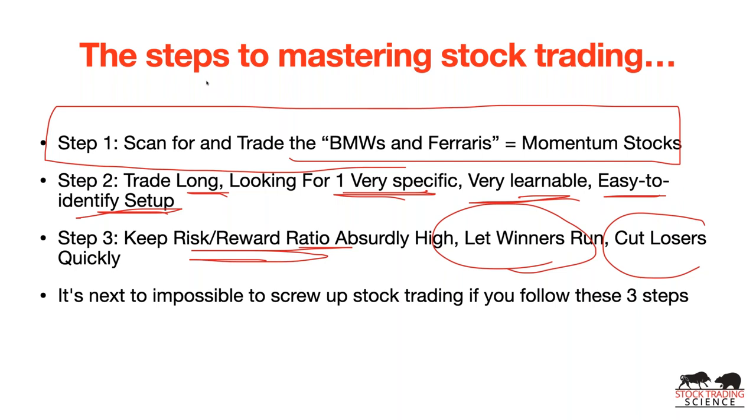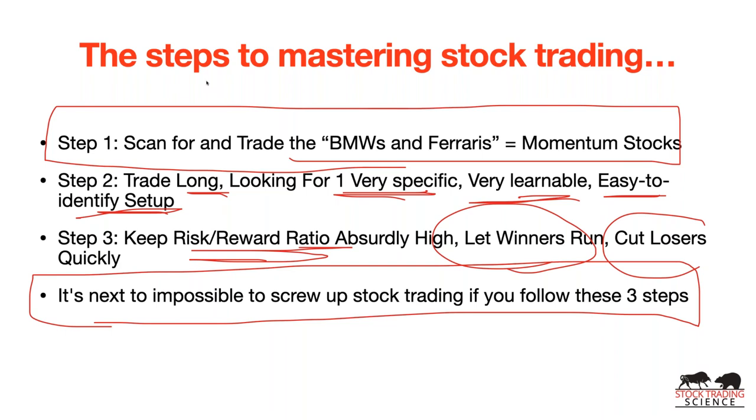If you take small $100-$200 profits when you should be going for $500, but take losses of $2,500-$3,000, that is the surest way to go broke in trading. We're going to reverse that. Our losses are going to be quick — wham, bam, on to the next trade. Our winners we'll hold sometimes two, three, four weeks. Imagine waking up, logging into your account, and seeing a $50,000 position you're up $10,000-$15,000 on. It's a night-and-day difference.